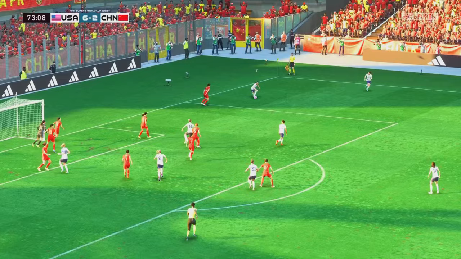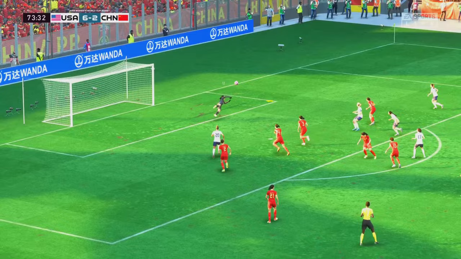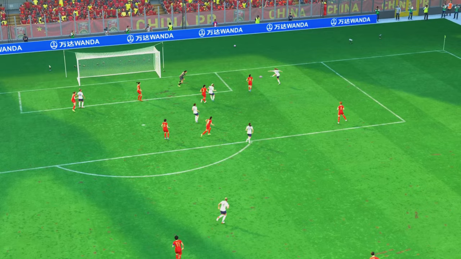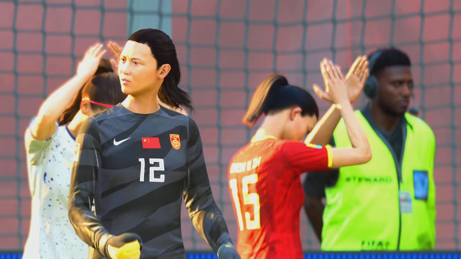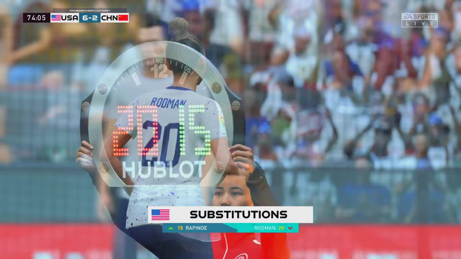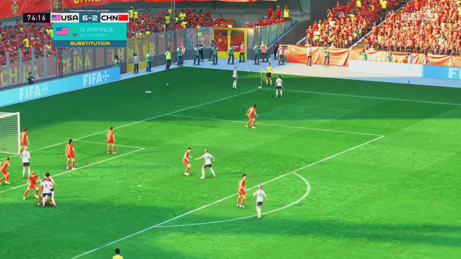Taken short. Still looking for space. Andy Sullivan. And still a chance. Corner given. They've decided that now is the time to go to the bench. Well, they fancy a short one.